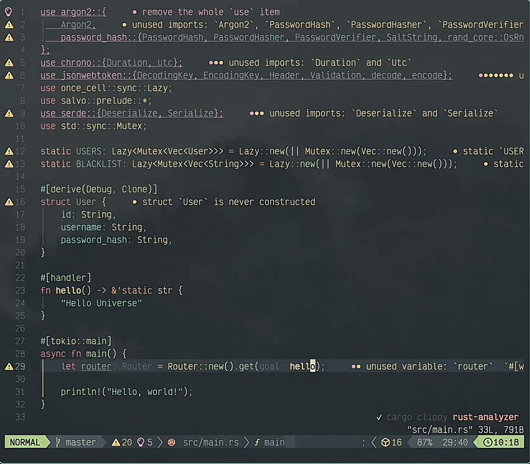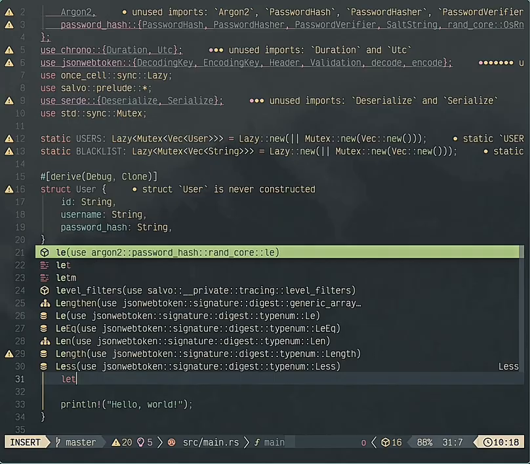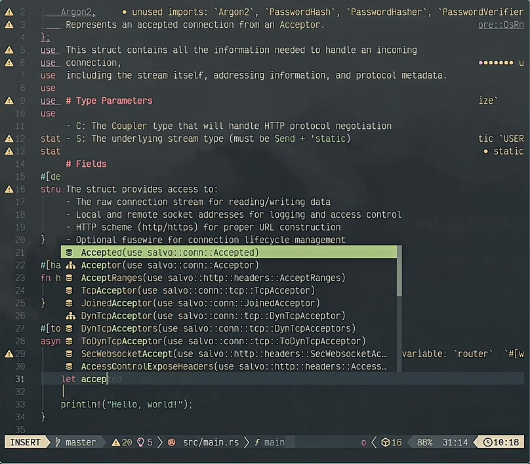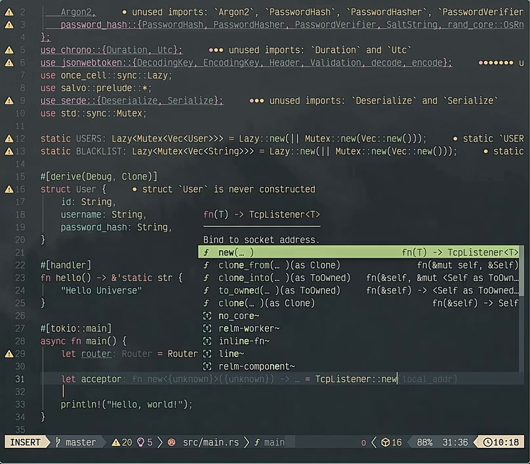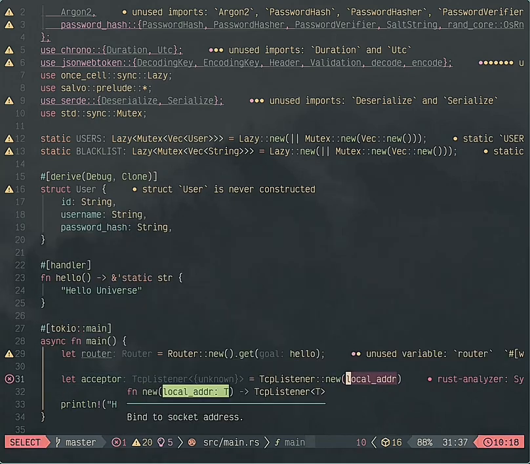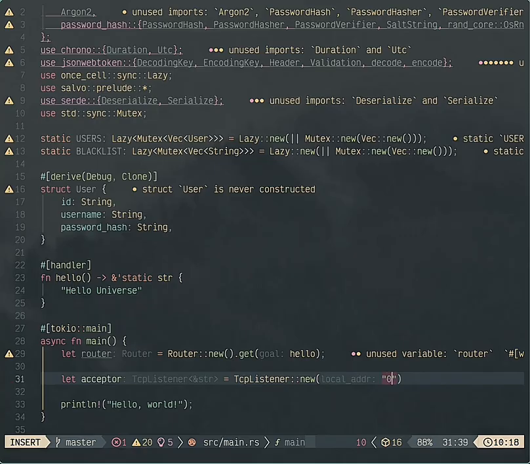Then we can create our acceptor. We say TcpListener, create a new instance of it, and pass in a local address, so 0.0.0.0 on port 8080.